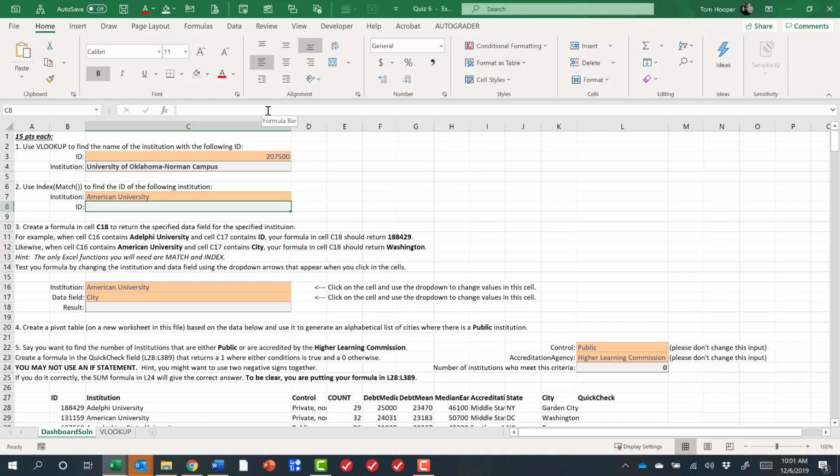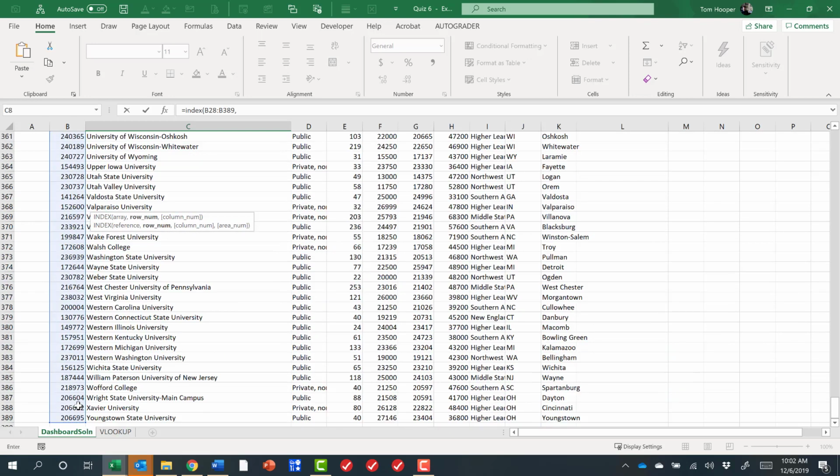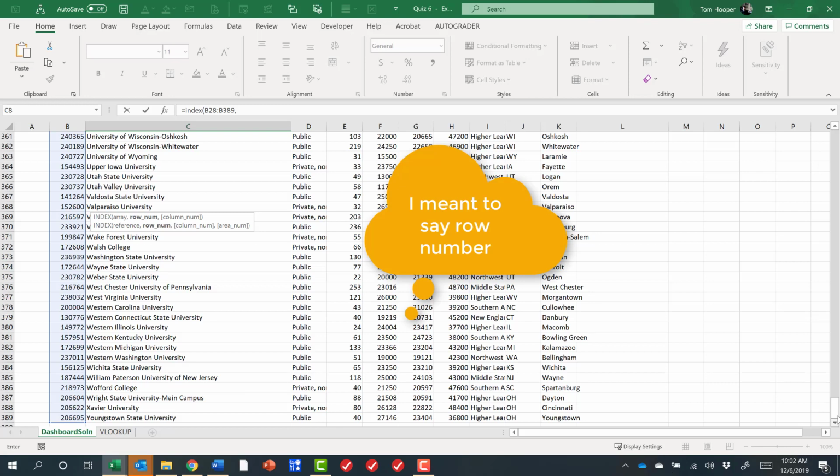Here we want to solve the opposite problem. Given an institution, we'd like to find its ID. And so, of course, we can't use VLOOKUP. So we need to think about which column do we want our answer to come from. We'll use an index for that array, and of course that will be ID. And then we need to think about which column number do we want.